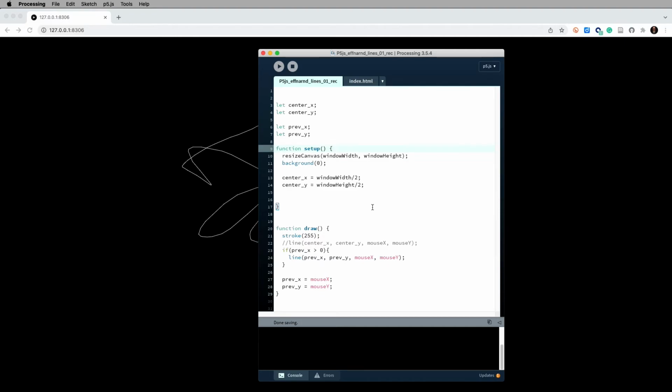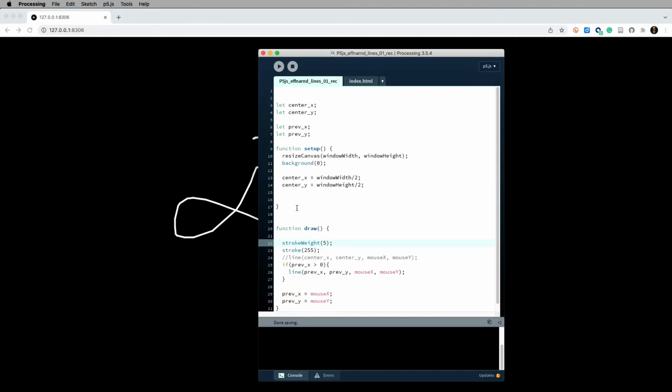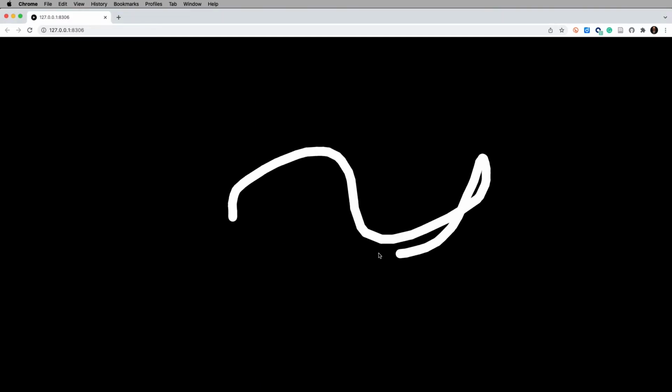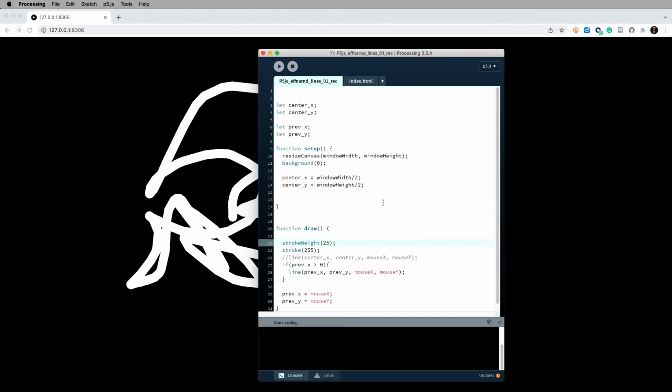Okay, so when we're drawing lines, not only do we have the stroke that we can control the stroke color, but we can also control the stroke weight. And this is done in pixels. So if I want to do something a little bigger, I could do a 5 pixel stroke. Right, so now I've got a bigger line. If I want to do something much bigger, you get the idea, right? Bigger is going to be bigger. And so now I'm drawing these bigger lines.